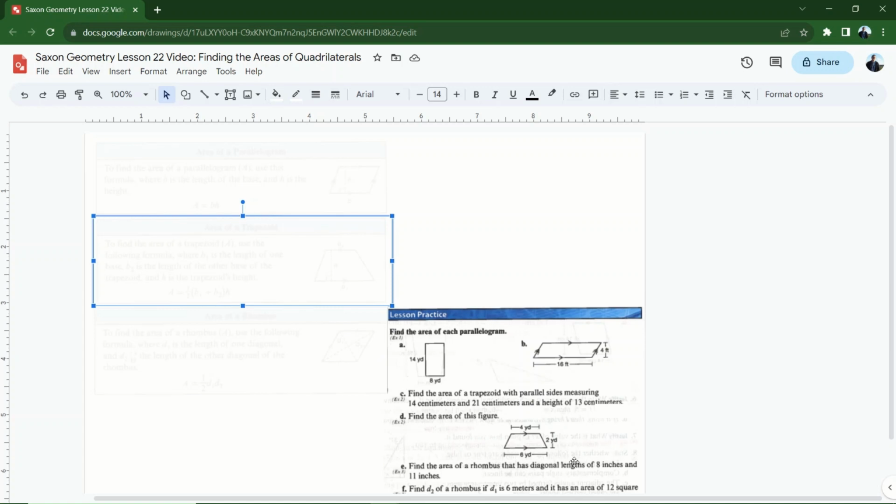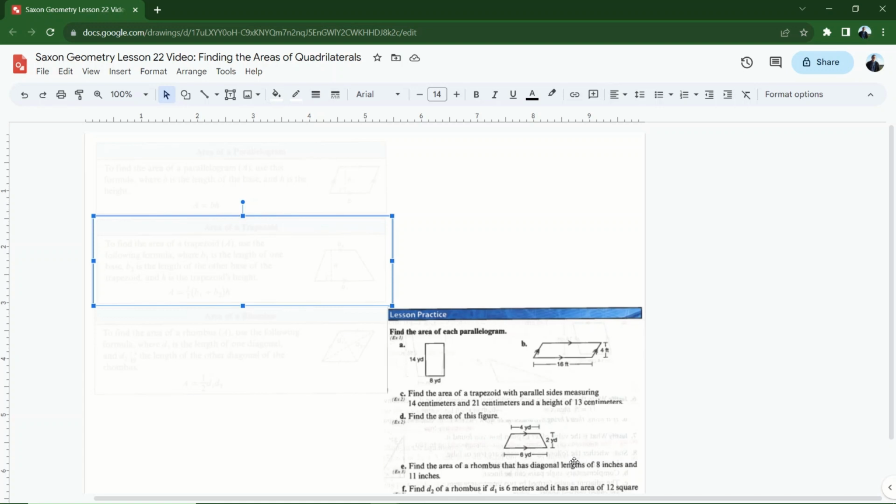And I'm going to tell you this. In this lesson, we're not going to prove the areas of any of these quadrilaterals. There are these beautiful proofs that exist that explain how we can find the area of a parallelogram by equation. That one I'm just going to talk about quickly. But also why the formula for the area of a trapezoid and the area of a rhombus are what they are. But we're going to save those. For right now, I just need you to know what the formulas are.